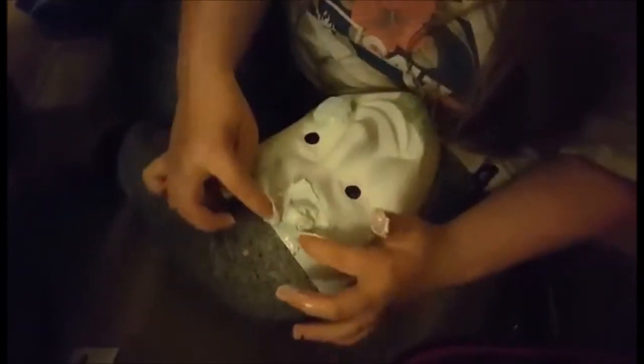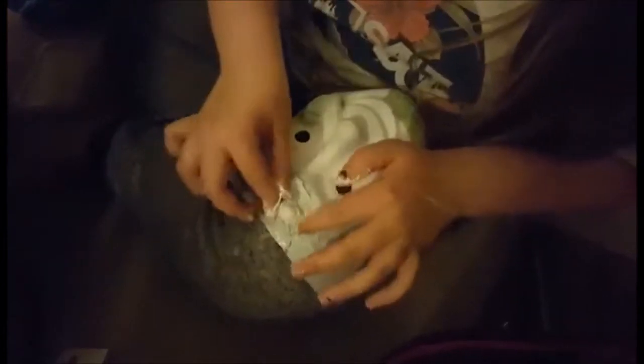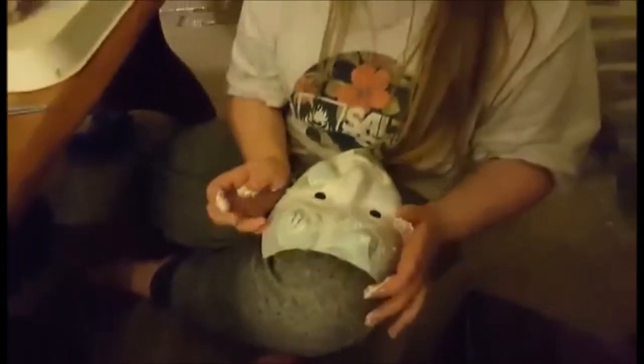Try and use your nails. I mean, I haven't got many nails at the moment, so it's not a problem if you haven't got long nails. You're just trying to reduce that slight disc shape that you have going. In comparison, I know all the edges are a bit funny, but I've done another 100 layers, and this is how you want it to look in comparison between these two. As you can see, these are unstable on this side. Trap it in and then just dry it in between the layers.